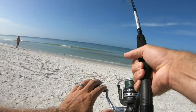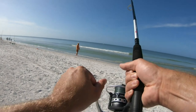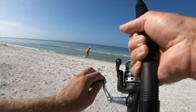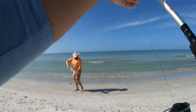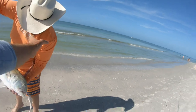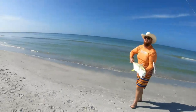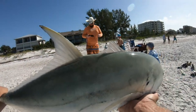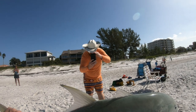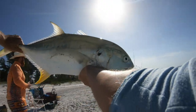That's the hardest part — getting him on the beach. Maybe with the wave. Hold on, hold on — oh my god! That's a nice fish, oh my god! Barely hooked. You got the hook — oh man, look at this guy. Jack crevalle! Look at this. Nice fish, beautiful fish. That's my biggest jack yet. Look at him. Awesome fish!